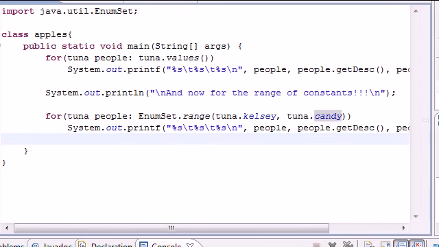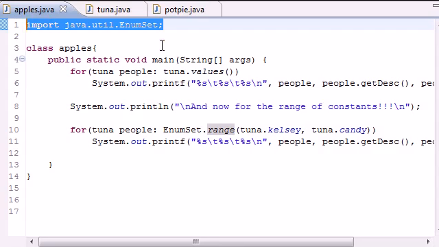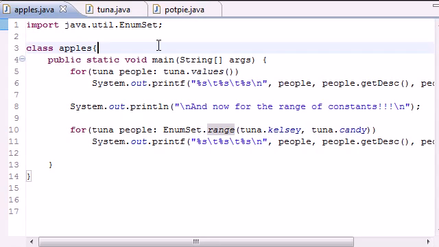So that is your quick tutorial on my former love life, and also how to loop through a specific range of an array using this range method right here. And again, don't forget to import this class or else you're not going to be able to use it. Thank you guys for watching. Now you know all about enumerations, constants, and how to loop through them and all and whatnot. I know, how exciting, right?